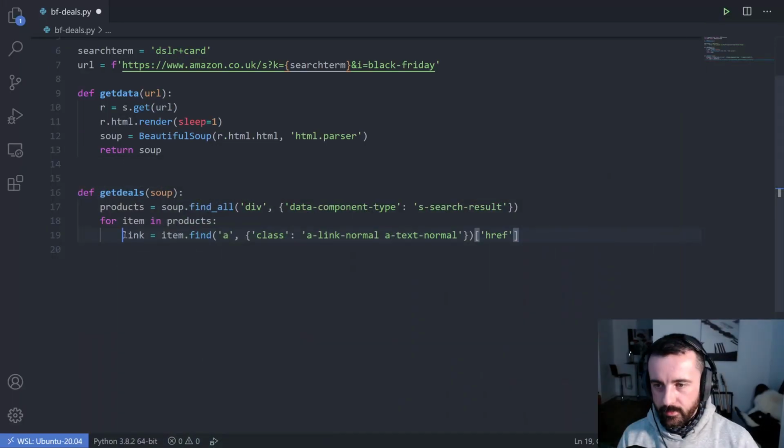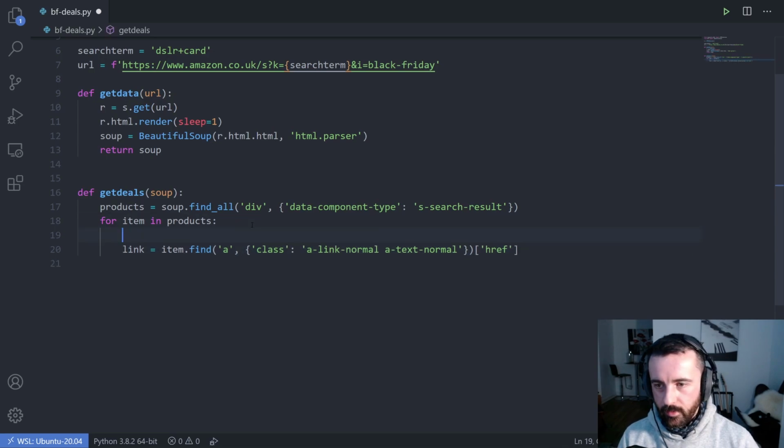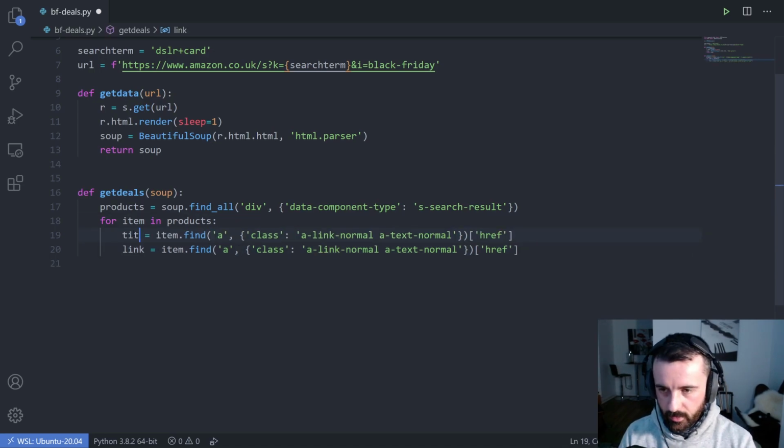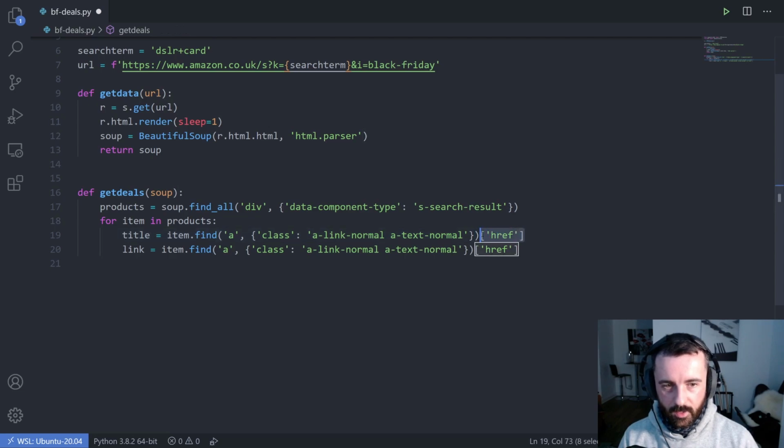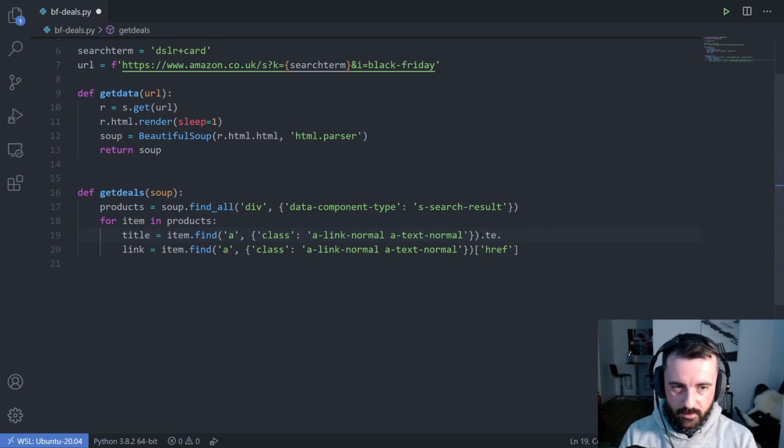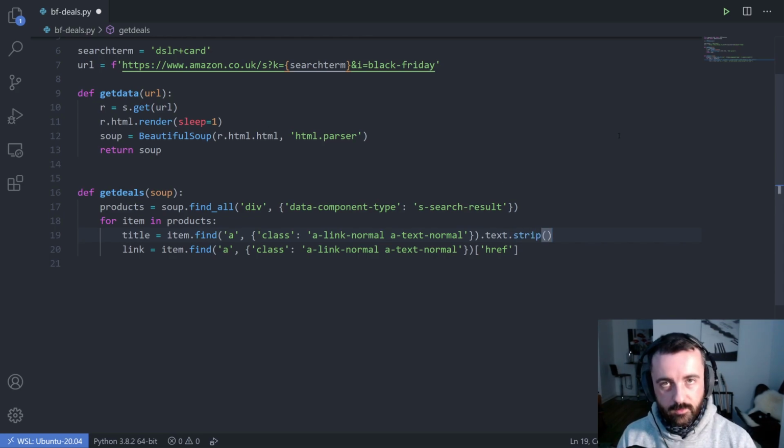So if we copy this again, I'll put this above it and we'll say title here instead. We're going to use the same element, but instead of the href we're going to do dot text like that. And I'm going to do dot strip after this one as well, which strips away any of the white space.